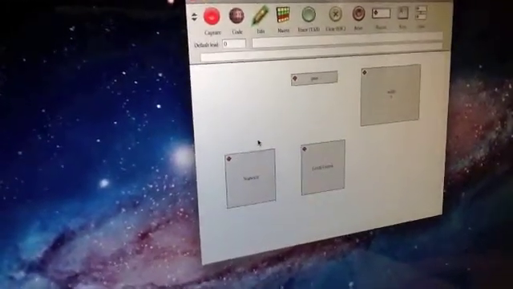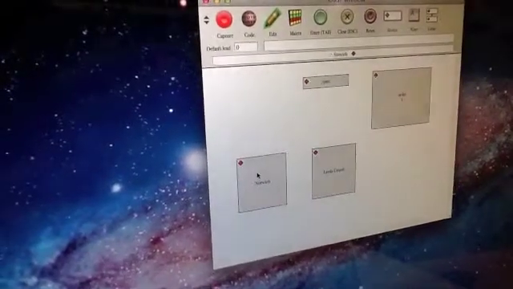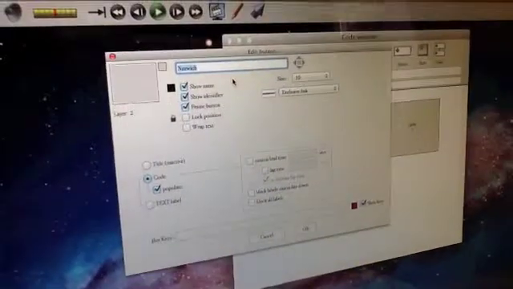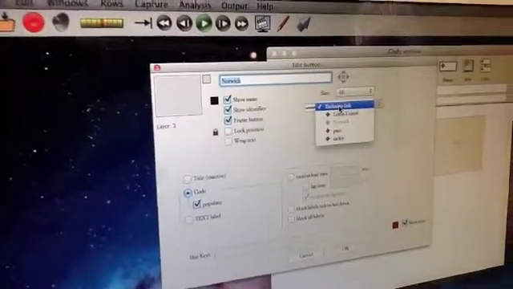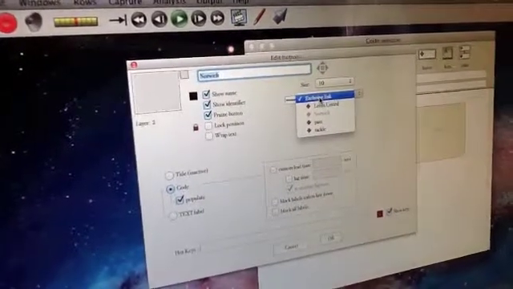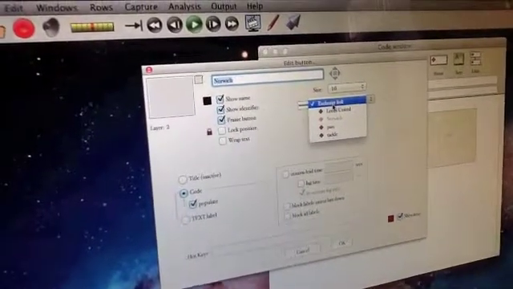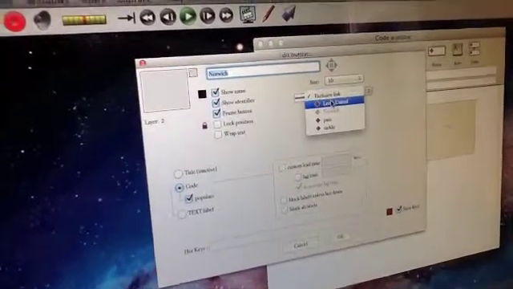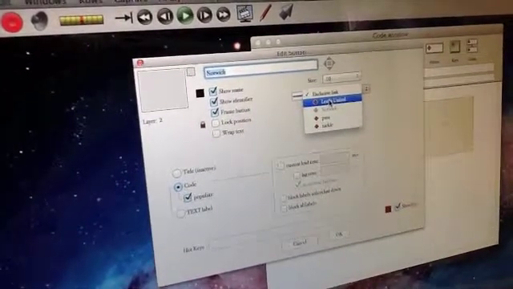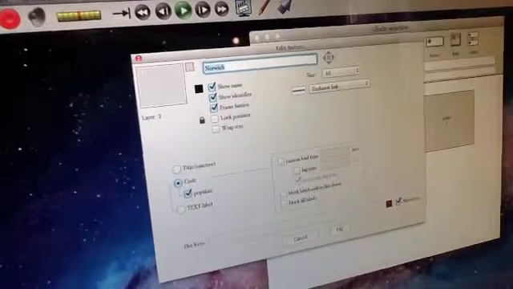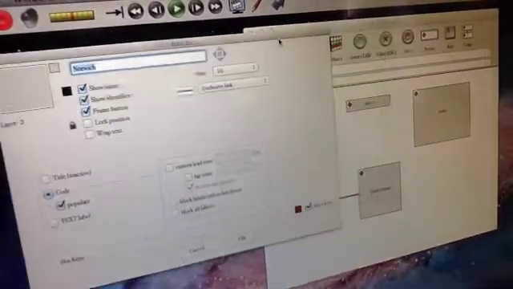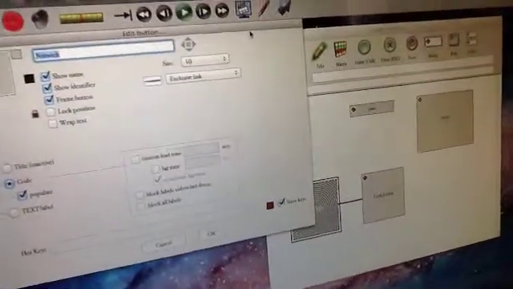The way you do that is you need to link the buttons. So you need to double-click on one of the buttons. Then you need to go over to exclusive link, and that will bring up all of the other buttons that you've got on your coding window. You then need to link it to the button that you want it to be linked to. So for instance, this was when Norwich had the ball and Leeds United. You then click on that, then press OK. So then that shows it's linked over there, as you can see.